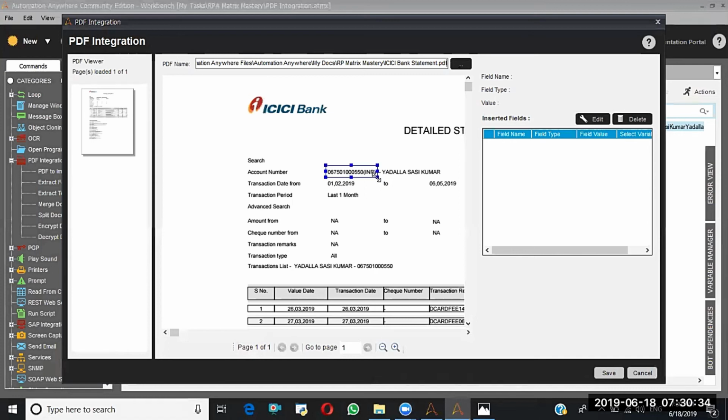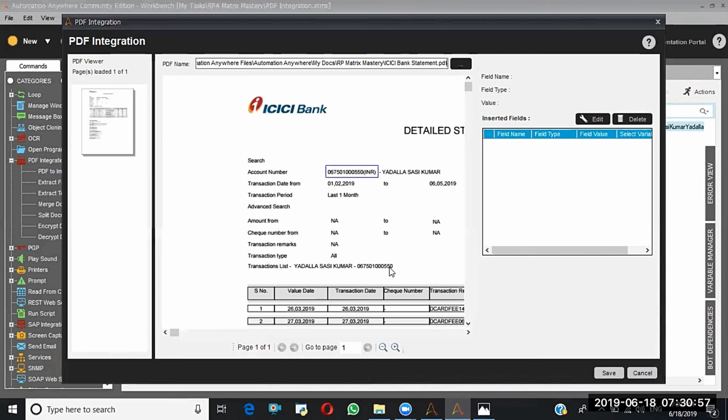After that, you can customize this as well. See, I'm dragging like this. Once the box is created, you can adjust it. You just have to drag the box on top with the help of your mouse.